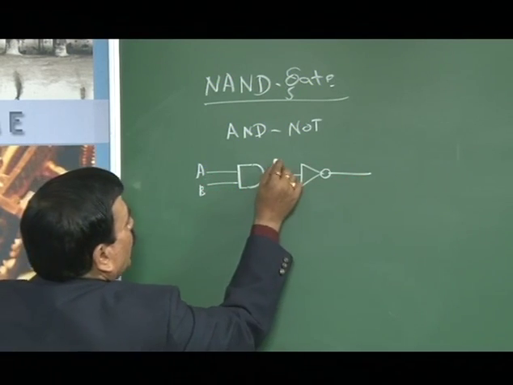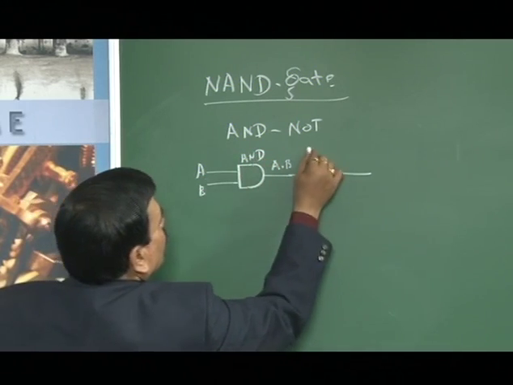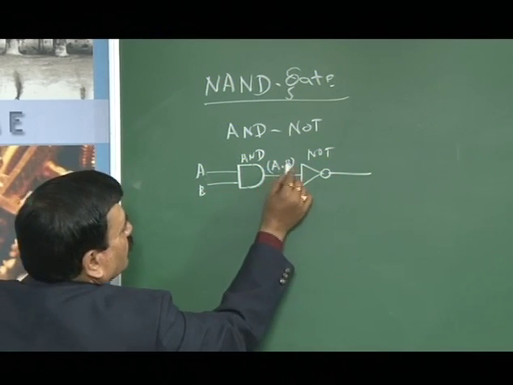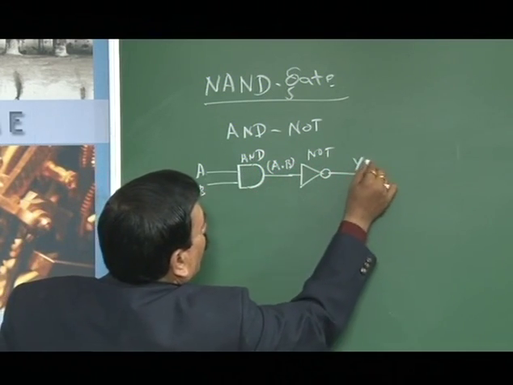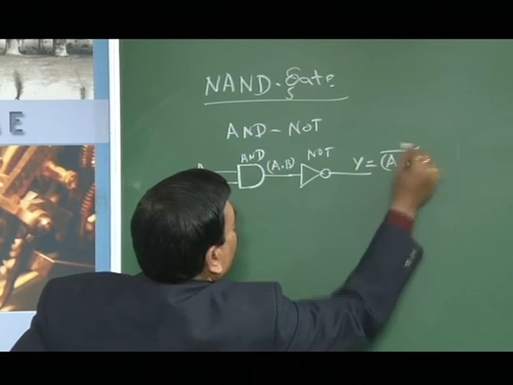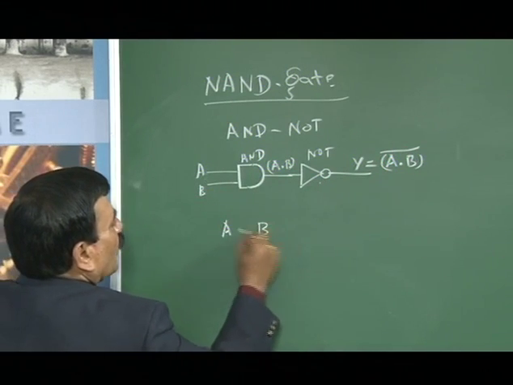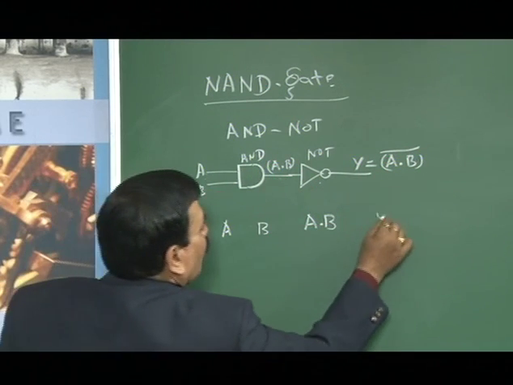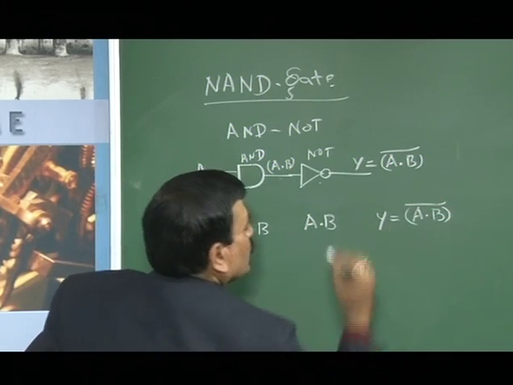So a dot b here at the output of the AND gate, this is the AND function and this is the NOT function. So whatever the output a and b is coming as multiplication value at the output of the AND gate, that is going to be complemented, okay, this a dot b is complemented when it is passed through the NOT gate. Hence, if you are considering a and b, we should consider this also. So then finally I can conclude the y is a complement of this a dot b.